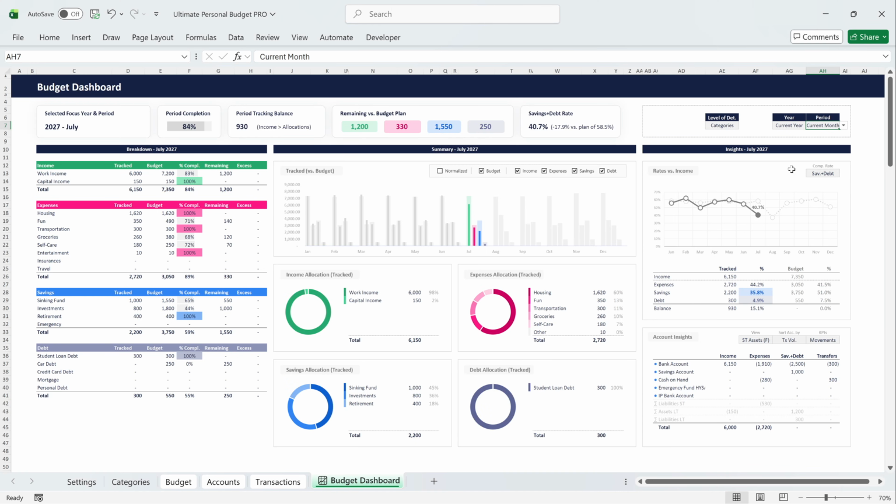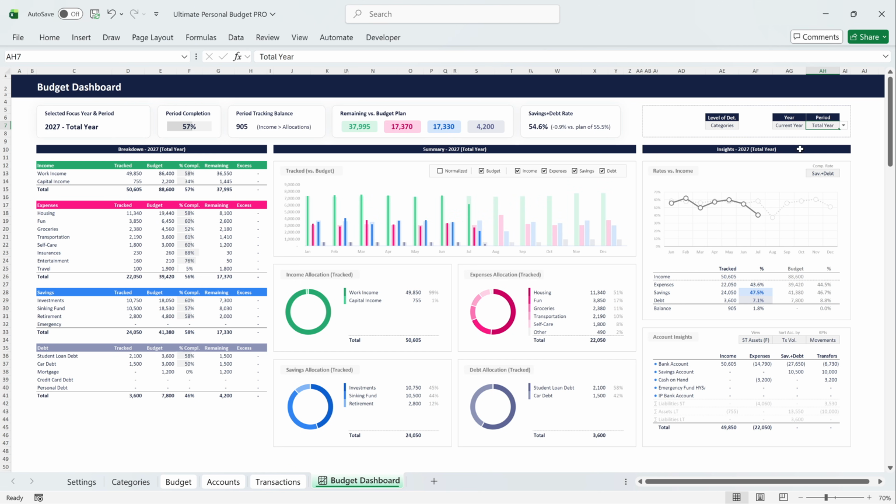Just like in the base version, you can select the display period to be an individual month, or switch to a total year view, which then will compare your track data against a full year budget plan. But on top of that, I've now also added a new year-to-date view that compares your track data only against what you have budgeted up until the current month, giving you an even clearer picture of where you stand and making it fairer for categories that fluctuate throughout the year.